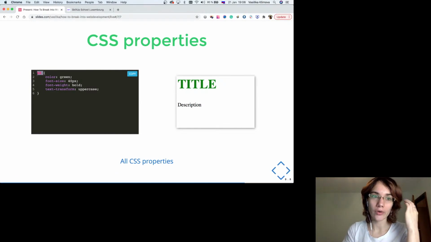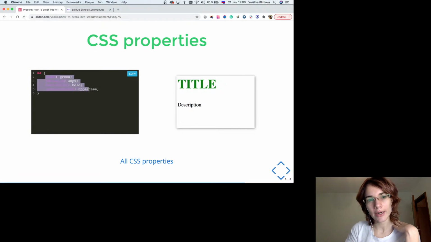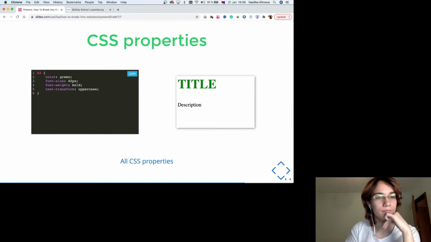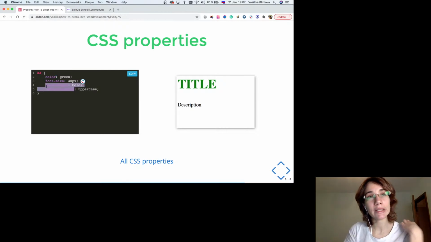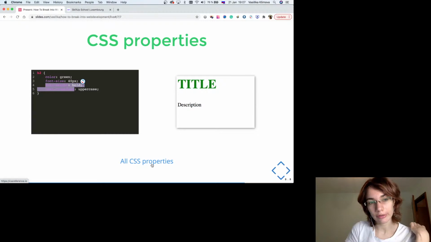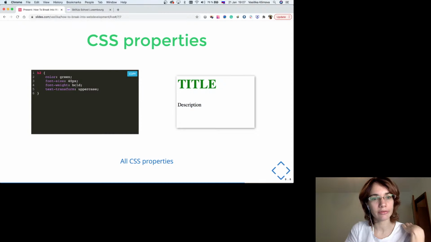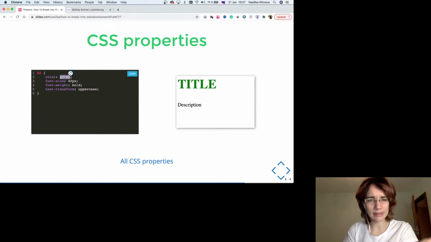So you need to understand that here we write the selector, we call it a selector, which shows with which exact element we are working now. And here we write expressions, a pair of property and value. It's color, font size, font weight, text transform. These are property names, and they are always predefined. So you can look here, all predefined properties, and sometimes we also have predefined values for these properties. For example, uppercase is predefined, but if you put green color in words, you can put here actually not a word, you can put a hex string, which I showed you before. It also means that we write the color like this.